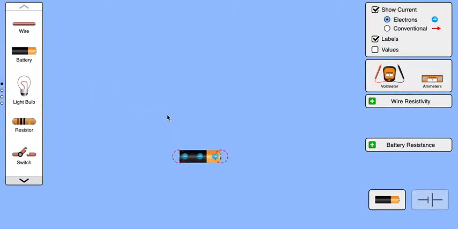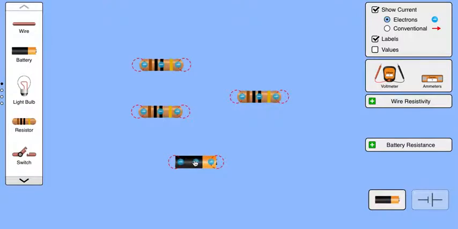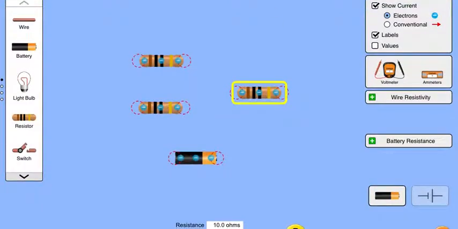I'm going to take a battery, drag that down there. I'm going to connect three resistors, one in series and then two in parallel. Let's set up the circuit. If you click this, it's at 10 ohms. I can change that. Let's change this one to 20, this to 20, and this to 30.